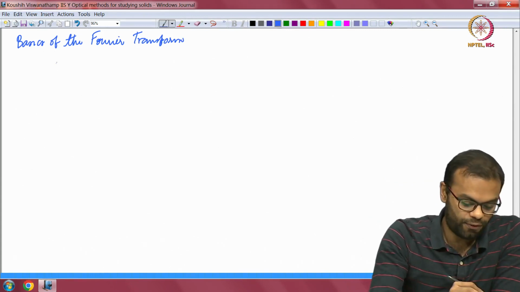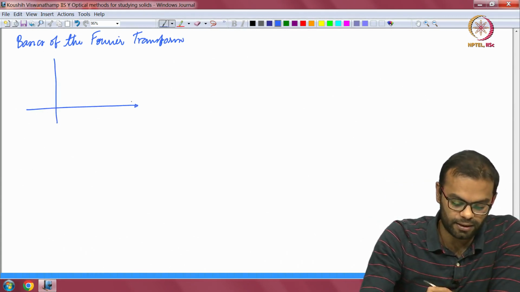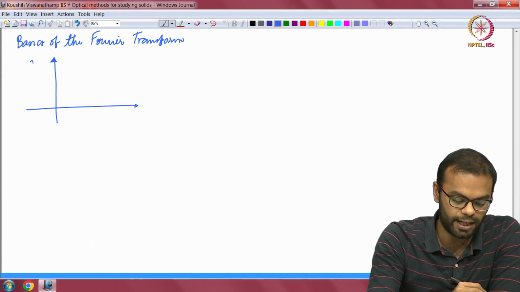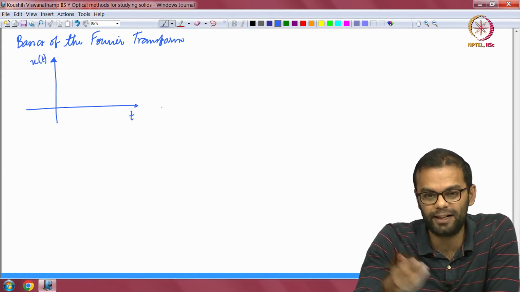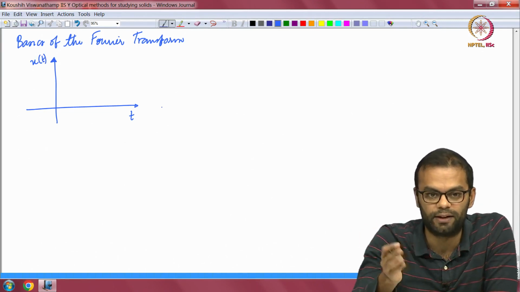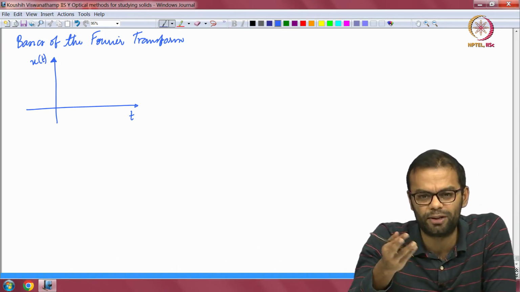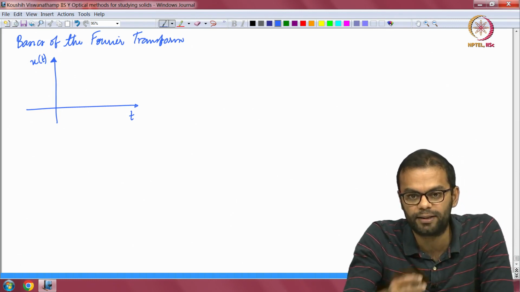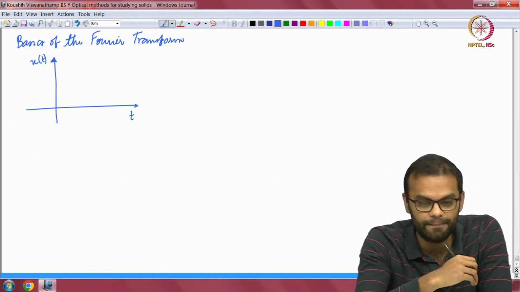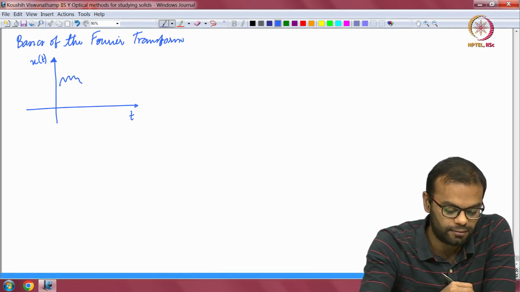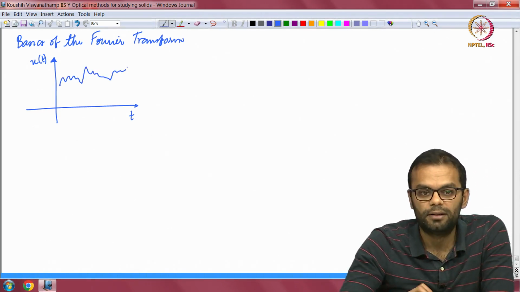Okay. So if you have a signal, we have already mentioned this at some point when discussing DIC, but nonetheless. So let us say you have a signal as a function of t, where t is time or length or distance or whatever, it does not matter, some variable. We will for now assume it is time because it is intuitively easier to make sense of, and the term frequency also comes from assuming t is time. So let us say you have a signal like this, okay, some shady looking signal.